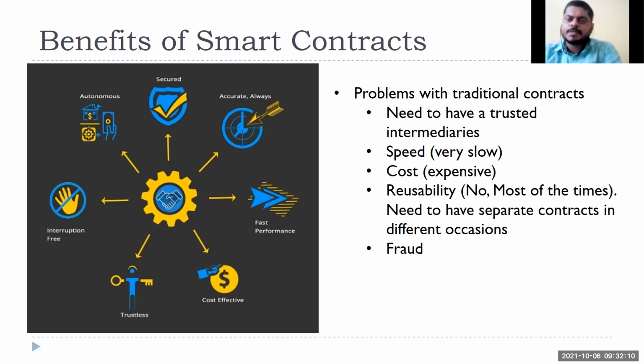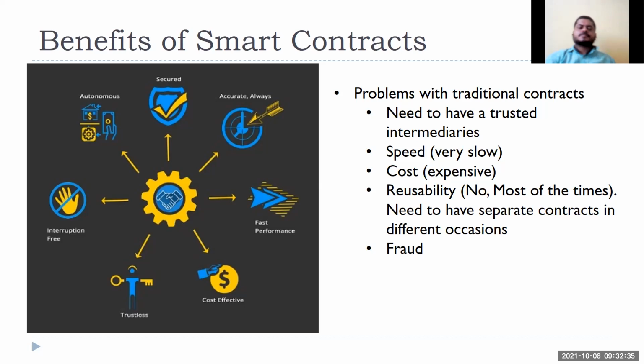But as long as that piece of code is a machine, it is logic, right? As long as you say that if this happens, then that will happen, it will be done that way 1,000 times, infinite times. With manual work, sometimes rather than 2 zeros, you can put 3 zeros, right? Those mistakes can happen when you are doing any kind of manual transaction or manual intervention. That won't happen in the logic of whatever you have written in a piece of code.